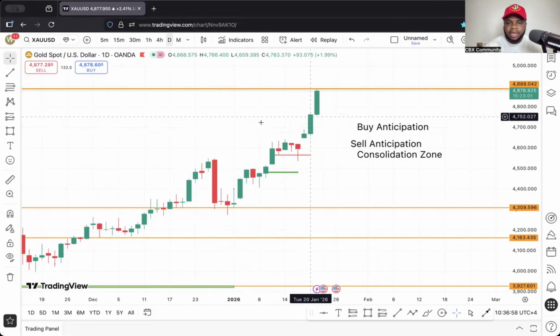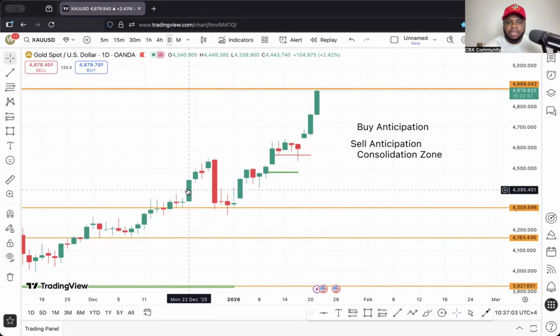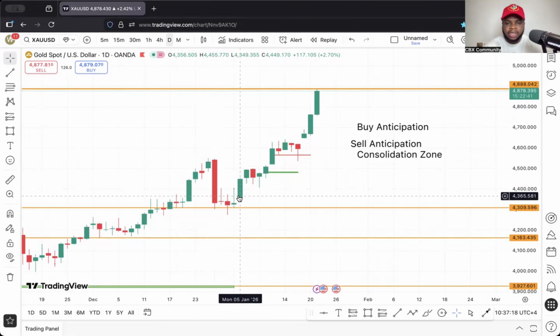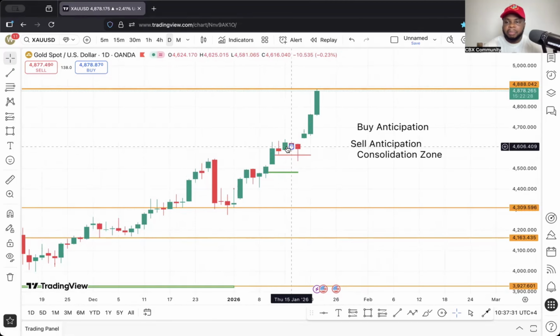So this zone over here is being considered as a consolidation zone because we have a bullish candle that came and closed with a bullish candle. The next candle closed with a strong bearish candle to form a resistance zone over here. The next candle closed with a doji candle, a bearish candle, and a doji candle to form a support zone over here. The next candle also closed with a bullish candle, and we have a minor resistance. And then the candle went up, and then it closed with a bullish candle and a bearish candle and a rejection bearish to form a minor resistance over here. So we're in a consolidation zone.